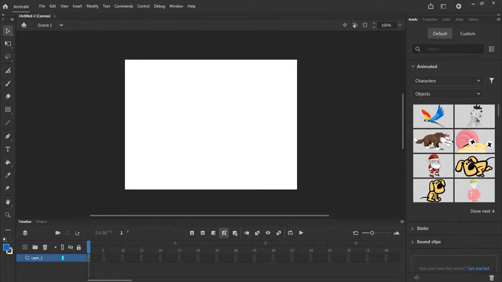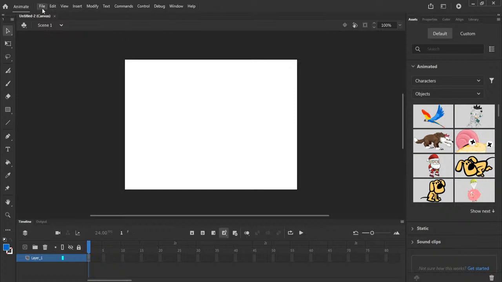Now, one thing you have to notice is that there is a particular size here. Sometimes you don't need this size, so you have to change the size. We'll change the size later, but first let me introduce you to the interface of Adobe Animate. Now, what do we have here? We have the top panel, left and right panels, and the bottom panel. Here is the timeline which I was talking about. This is the main thing.